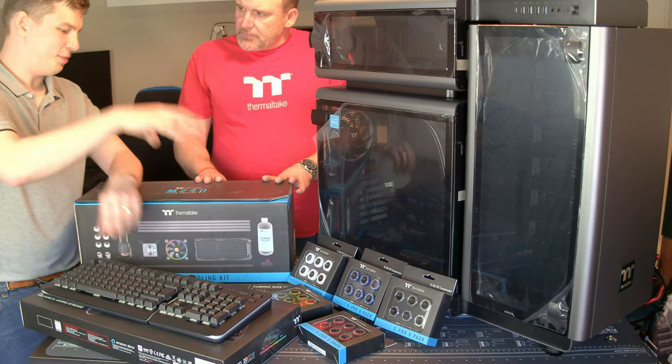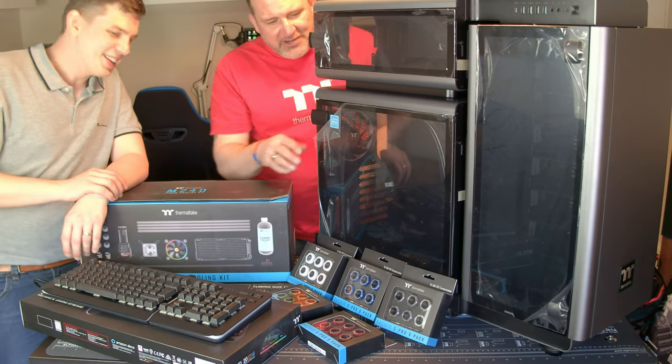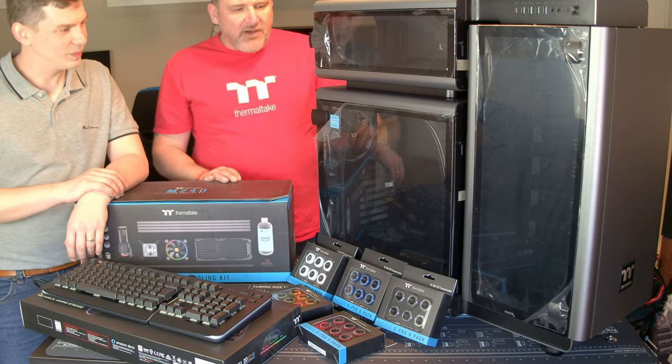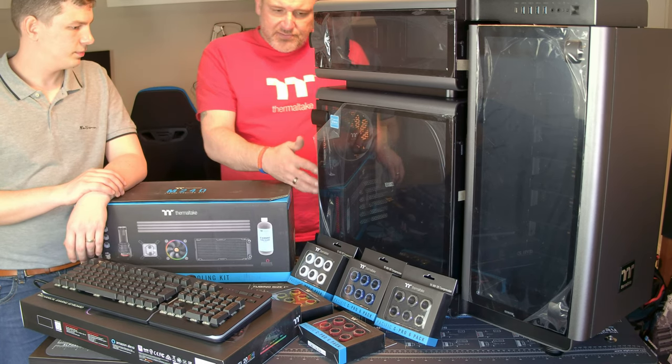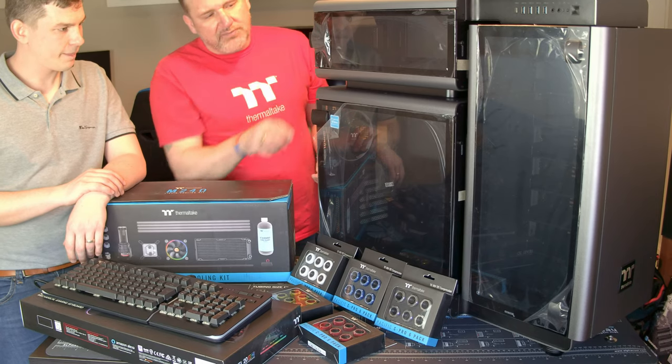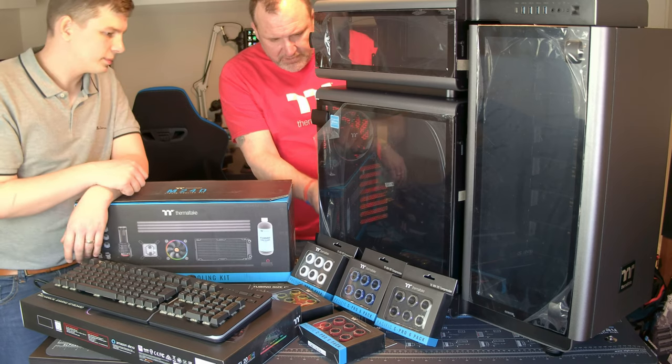If you're buying something like this, you're going to be going with a custom loop in there anyway. Yeah. So any of our Plus range family all works with this case. All syncs through the controllers, through the Thermaltake software. And that's good. Is that a vertical mount there as well for that GPU? That is a vertical GPU mount, yep.